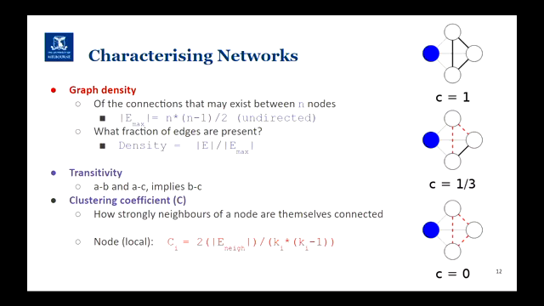In this case, my neighbors only have 1 out of 3 connections, therefore the connectivity is 1 out of 3. And when they don't have anything connecting them, connectivity equals 0. So the formula for node clustering coefficient would be the number of observed edges in my neighborhood divided by the total potential edges. And for the graph, we can average them out by the number of nodes, and then we have an average local clustering coefficient for the whole graph.